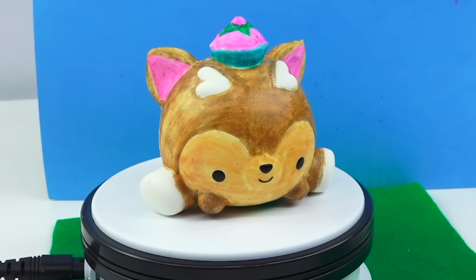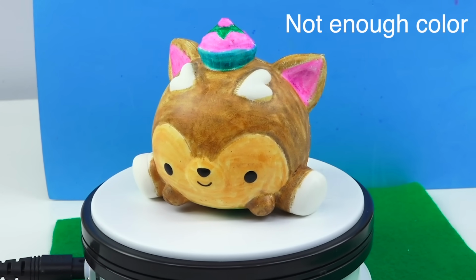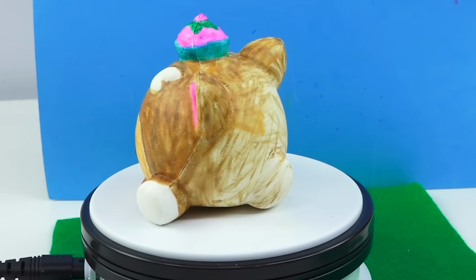All right, so let's take a quick look at my little fawn. Firstly, I completely ran out of the color. The front looks okay, but I didn't have enough to do the hooves. And then when we go in the back, holy moly, what a mess.